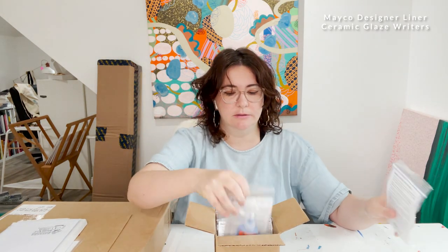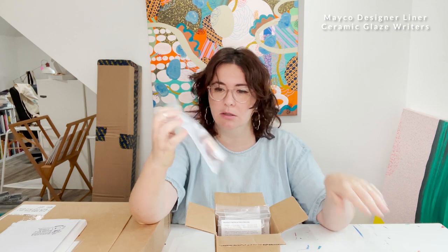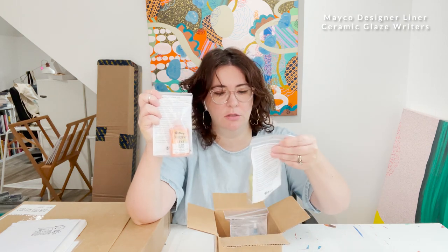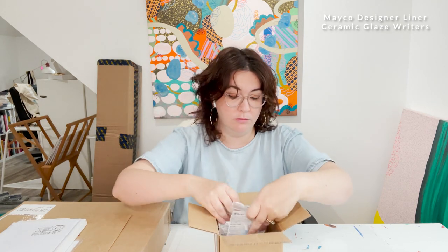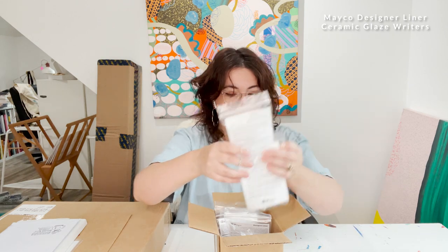red, blue, green, brown, which I've actually never used. I still have a full brown of the other one. Maybe I need to try that out. Yellow, orange, bright green, and finally bright blue. So excellent, lots of different color options here.